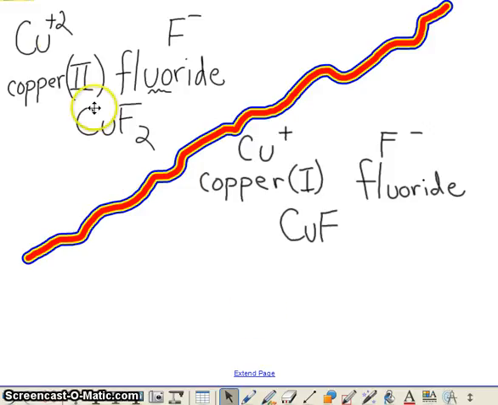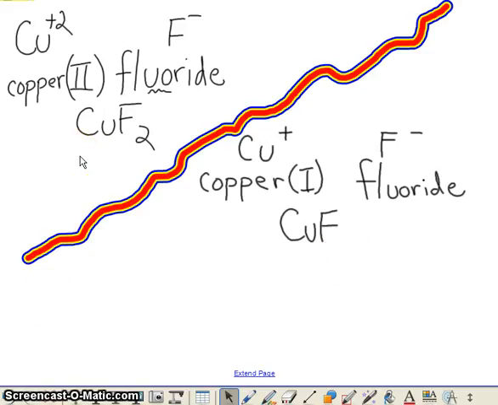Now notice, copper and fluoride ion, here the copper ion is +2. The name of that ion is copper Roman numeral 2. The name of this ion, the fluoride ion, is fluoride. When we put these 2 together, we need 2 fluoride ions, so we have the formula CuF2. If we apply that same thing to a different copper ion, one that is only +1, notice that we have a different formula.